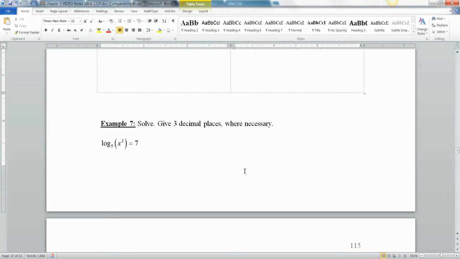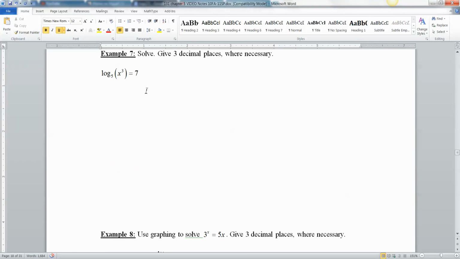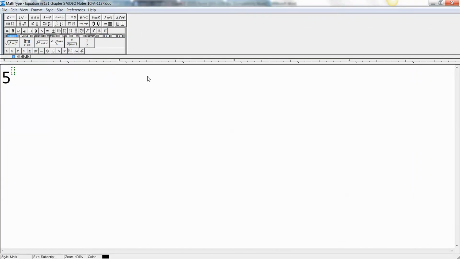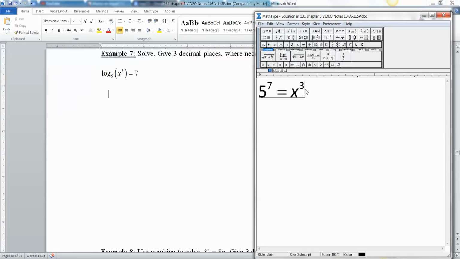All right, I think I can fit in the last one, this one right here. For this, I'm going to rewrite it: 5 to the 7 equals x to the third. It was in logarithmic form, and I'm going to rewrite it in exponential form. And this is 78125 equals x to the third. This is actually very similar to one we did earlier, so I don't see the big deal here. Now remember, when you want to get x by itself in something like this, you want to take the third root of both sides. So you do 1/3 power over here.